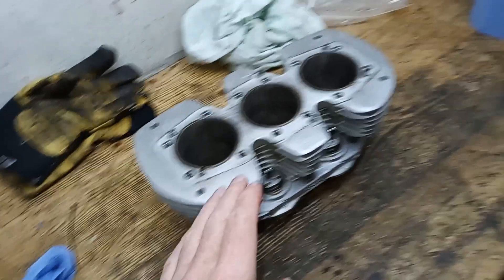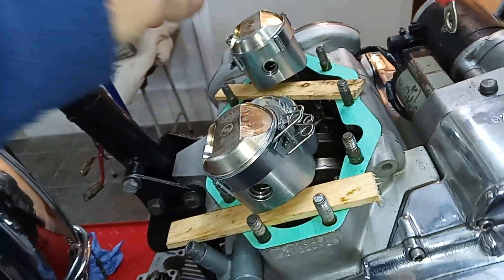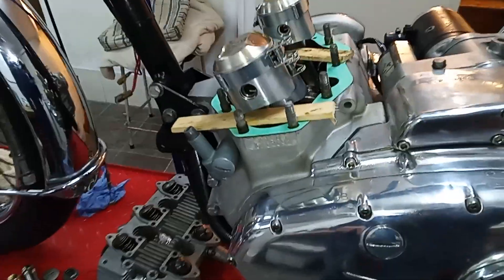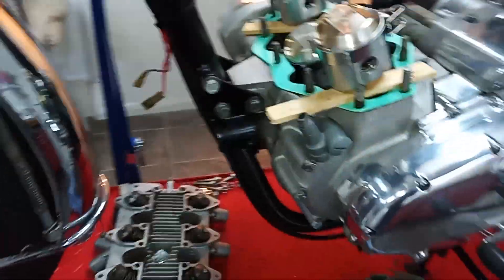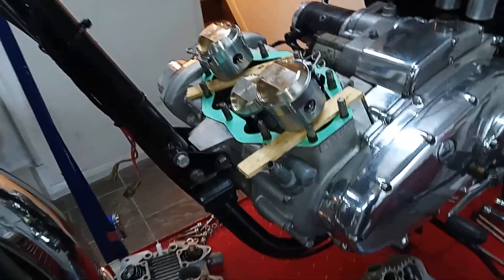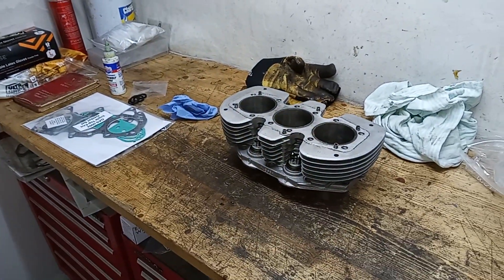Now I'm going to lift the barrels up and slide them down onto the two outer pistons, slowly knock them down, take the clips off, then concentrate on the center piston — which is always the hard one. I'm not videoing the actual fitting sequence because I already filmed it when we rebuilt the engine for the first time, so I'm just reminding everyone what I'm doing rather than showing it step by step. If you want to see it in action there is the original video.